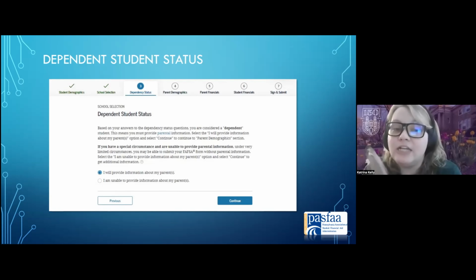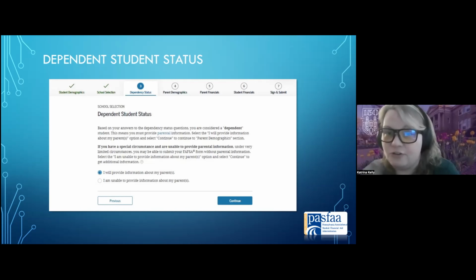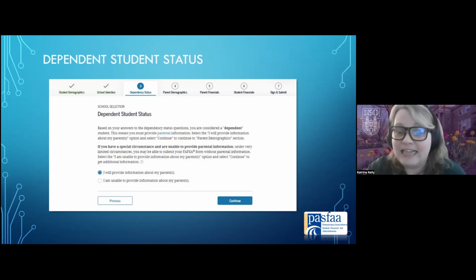And then it would ask you, do you want to provide information about your parents? They don't have to, they can say no. And then it will skip the parent demographics and parent financials, and go straight to student financials. So if they're in a legal guardianship or anything like that, that legal guardian's information does not go on the FAFSA.